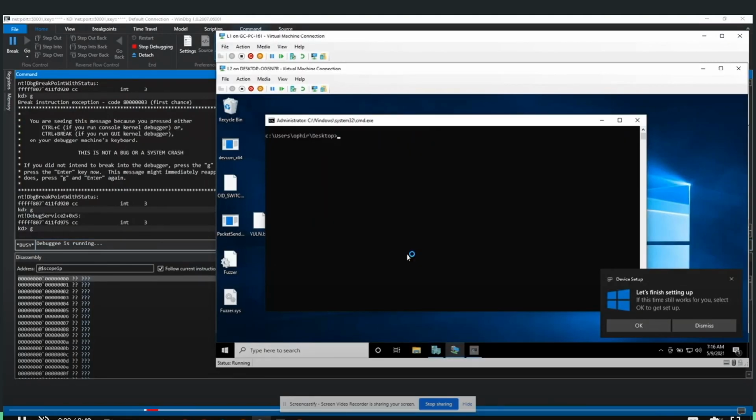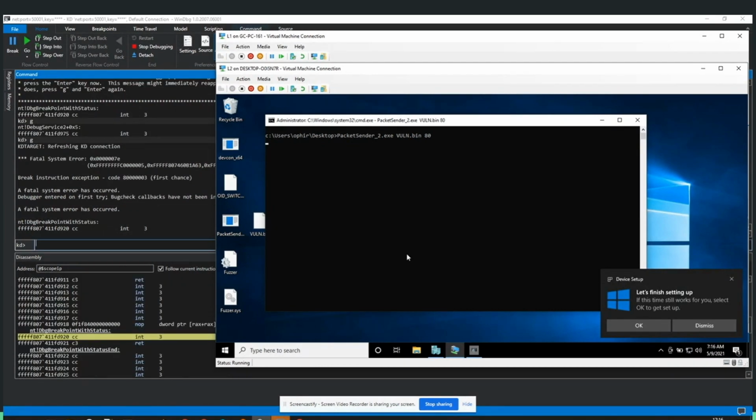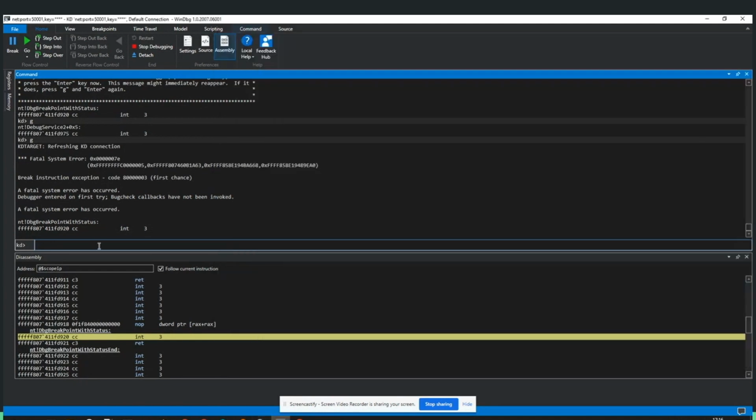So demo time. This is actually on a local environment. We have L0 debugging vmswitch and L2. We were running Packet Sender, which is our exploit program, with the vulnerable OID packet and the size. And once Defender finishes scanning our executable, we'll see that vmswitch crashes on L0 in the debugger.